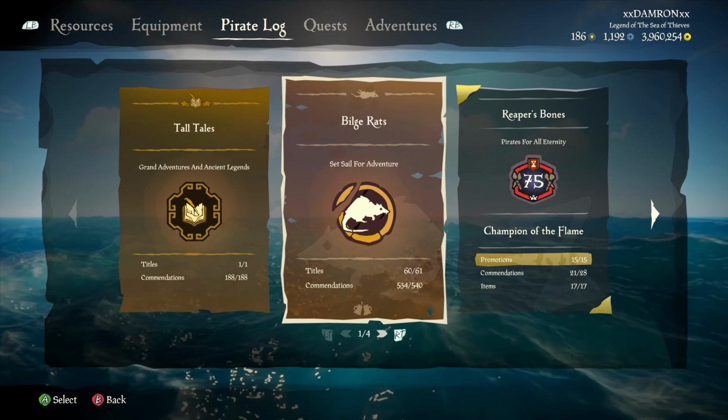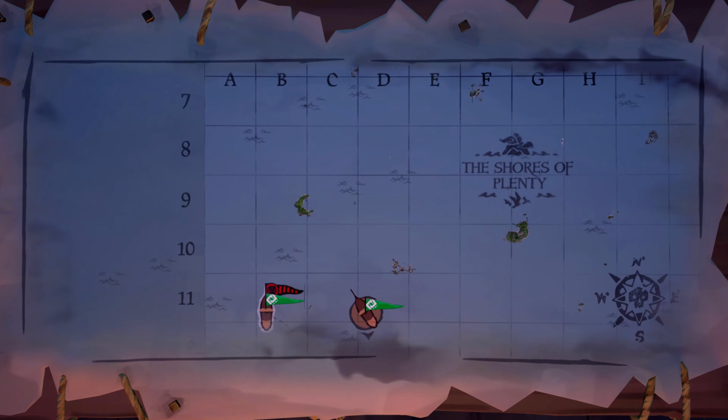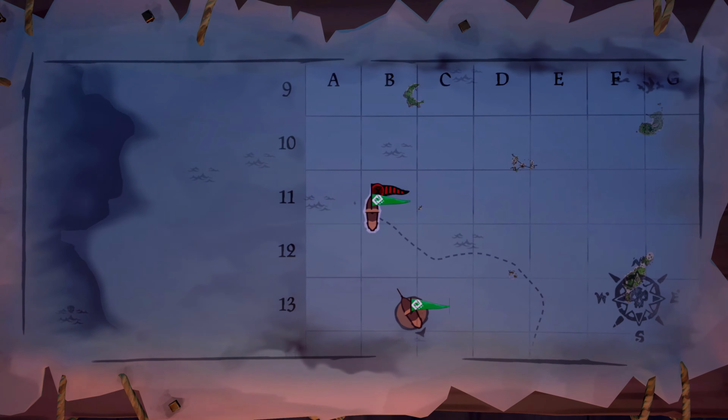There's also going to be a commendation to cook a meal using all sea fort pans at the same time. We also have to share a bunk bed with another pirate and hit another cruise ship with a sea fort cannon. So let's jump right into this. We'll show you the locations of all of them first.